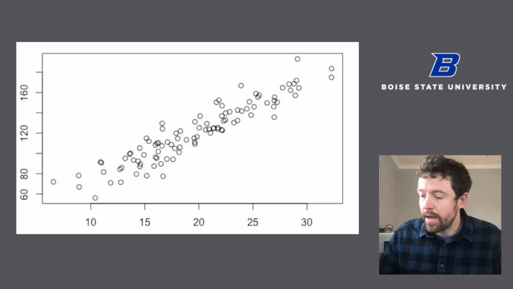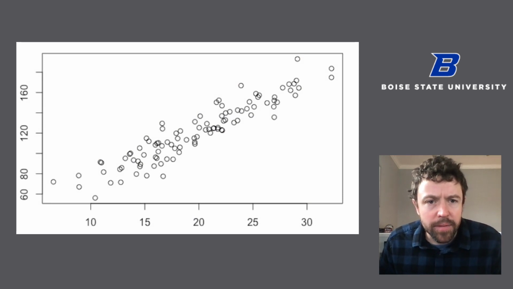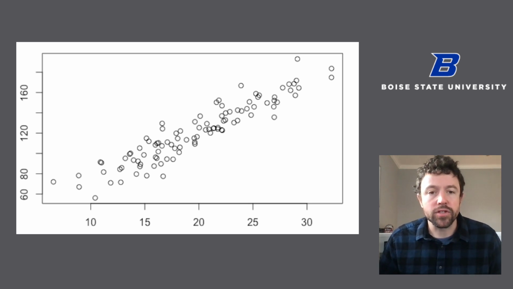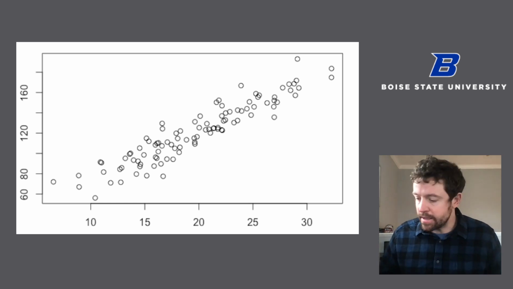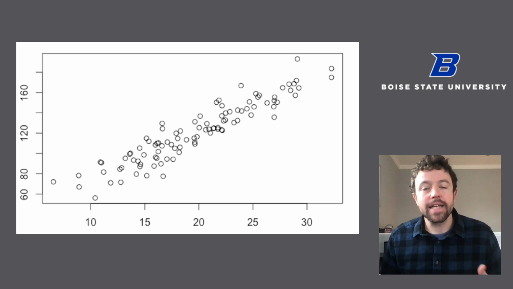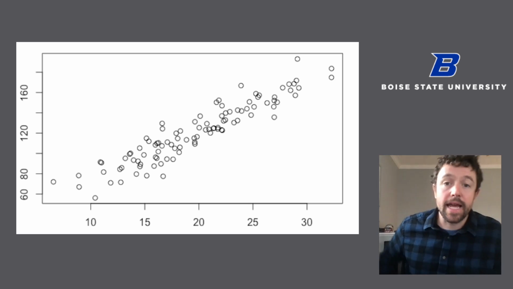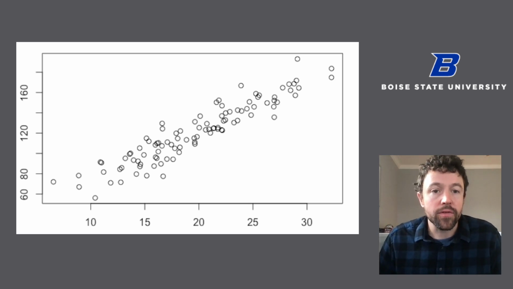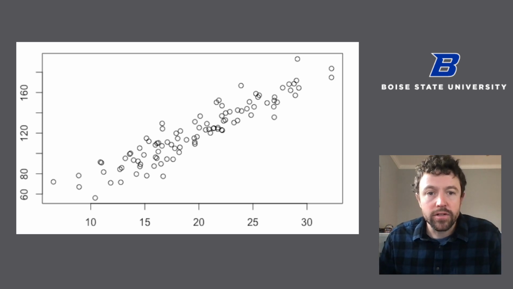And so here we have on the x-axis the age of a tree measured in years. So I guess this is maybe not too old of trees. And on the y-axis we have, or sorry, no, this makes sense. I'm confusing myself. The x-axis is the diameter of the tree, right? That's the thing we're trying to make the prediction from. So the diameter of these trees in inches is given on the x-axis, and the y-axis is the age of the tree. So these trees are actually pretty old, right? They're ranging from a little under 60 years to almost 200 years.